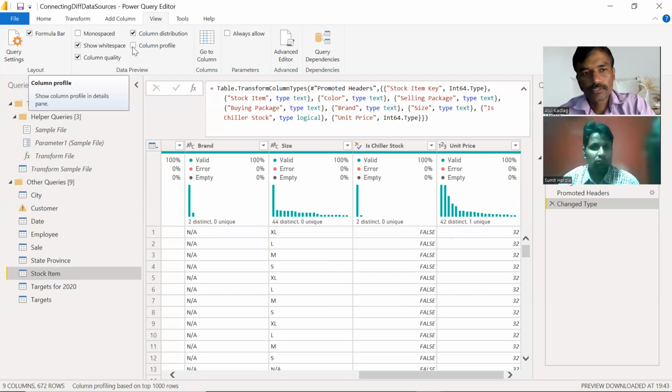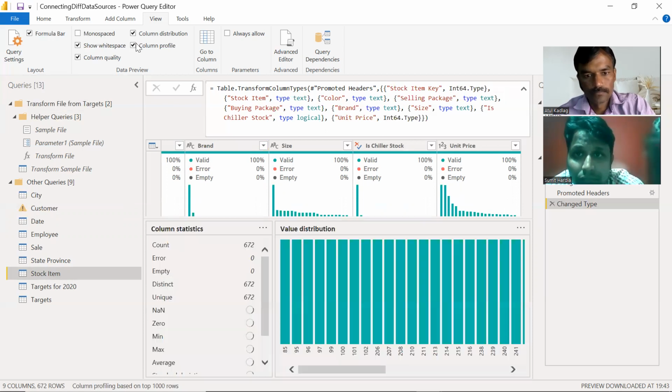The next feature is column profile. In column profile, we will get all the statistics of a particular column, like how many count, if there are any error, empty, distinct, what is unique, if it is not a number or zero values, how many zero values, minimum, maximum.